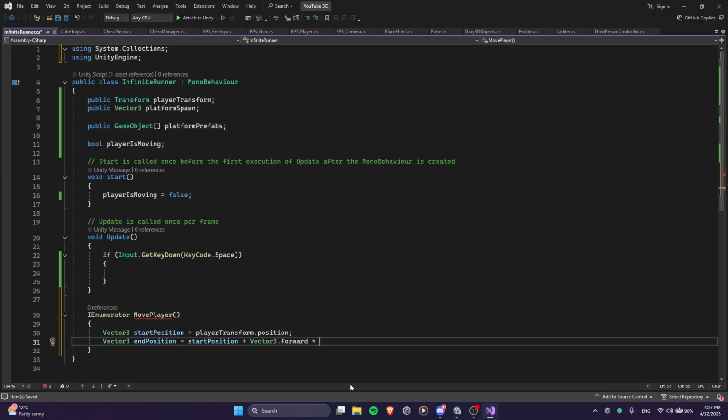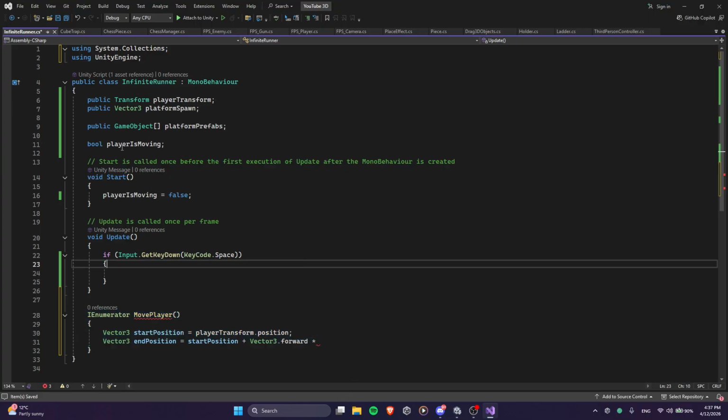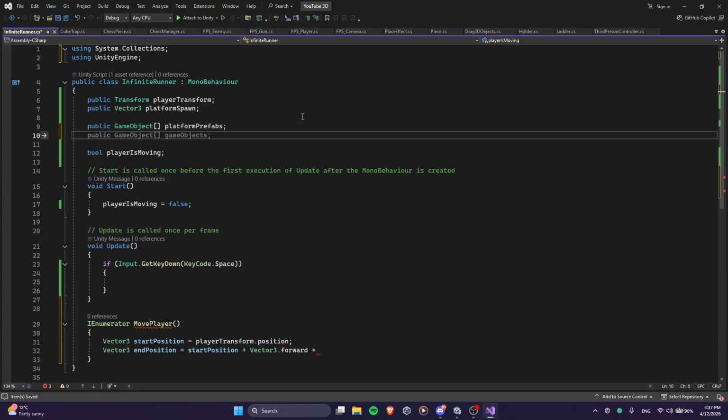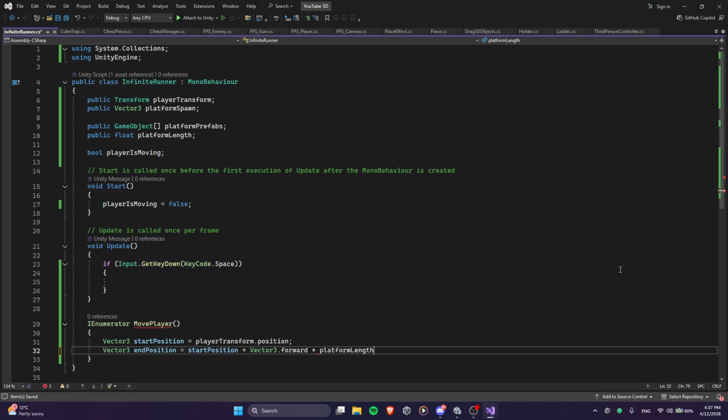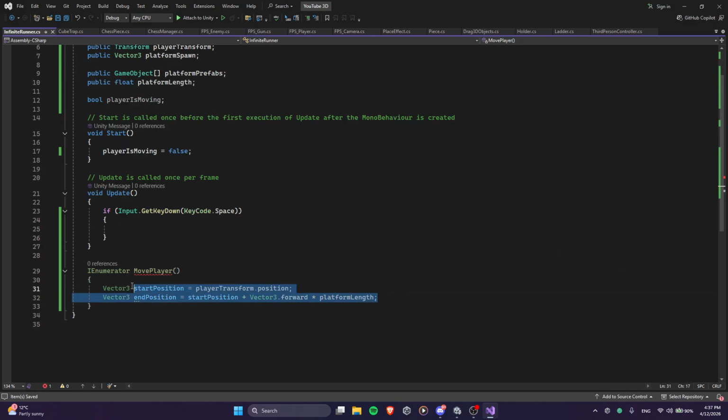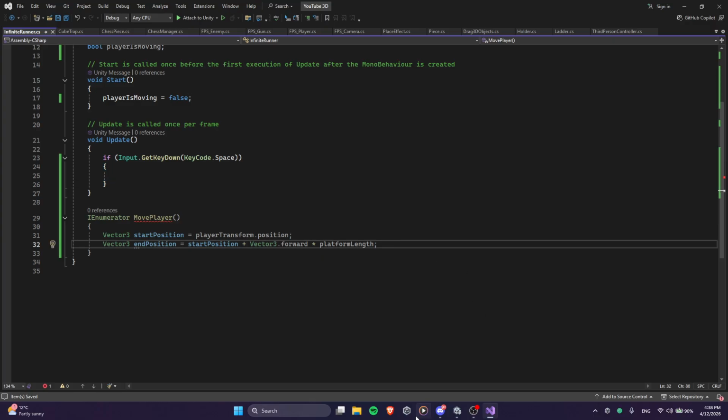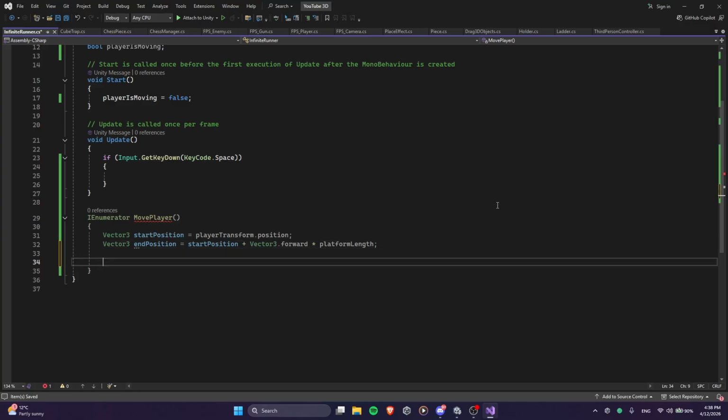But if we want this to work for any platform, we can have a variable here. We can have a float platform length, and we can use that instead. So it works this way. It works for any length. And now I'll show you a for loop that counts time, which is a bit confusing for beginners, but I'll try my best. Let me write it first and then I'll explain it.